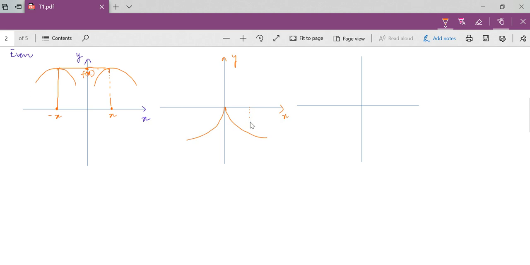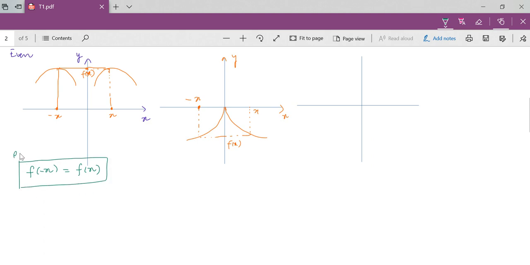Because if I take an arbitrary point x over here, and the function value here is f of x, then if I take minus x, equidistant on the other side of the y-axis, the function value should again be f of x. Now mathematically, if I want to write the same thing, what should I write? You are saying that the function value at negative x is the same as the function value at x, right? Here as well as here, the function value at x is equal to the function value at negative of x, right? This is what you are saying here. So this is the particular condition.